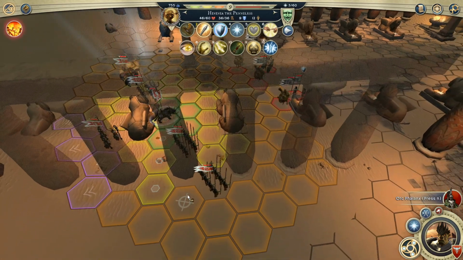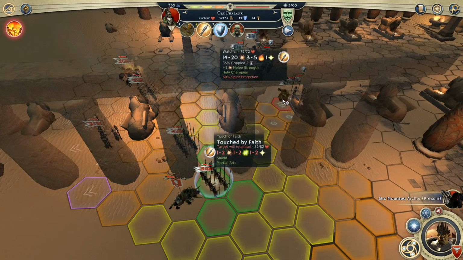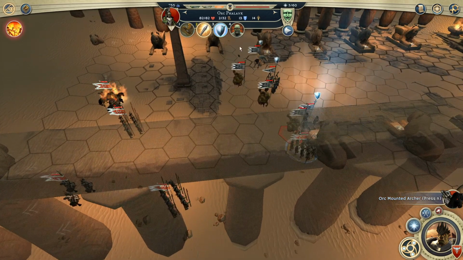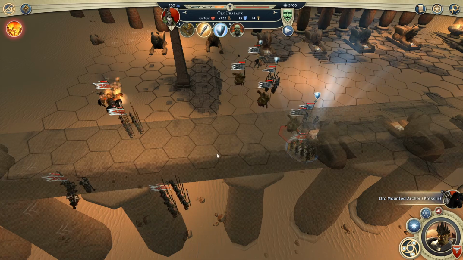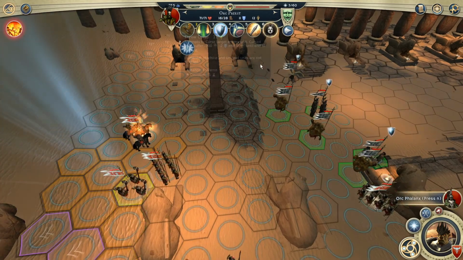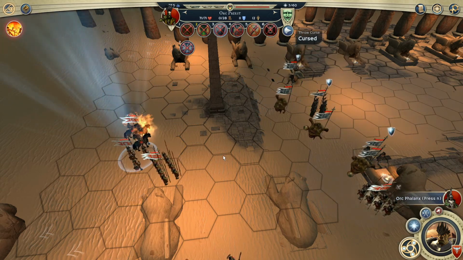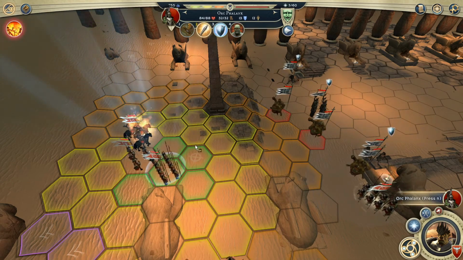Alright, with Haninia, I'm going to move over like this and throw Touch by Faith on this unit. And then send him over, I think, like this. Now, the question is, do I want to attack or do I want to go into defense mode here? That's the real question. Now, what I'd like to do with the Priest is attempt to mitigate the Sphinx's movement, if at all possible. Oh, I was actually hoping to just mitigate movement rather than actually get the curse, but that is okay.